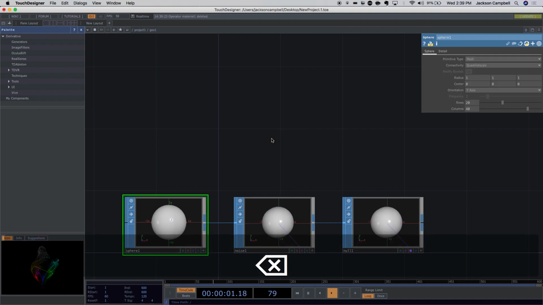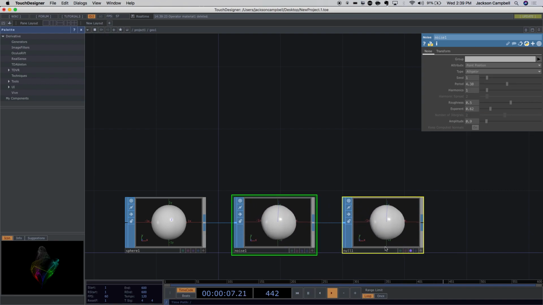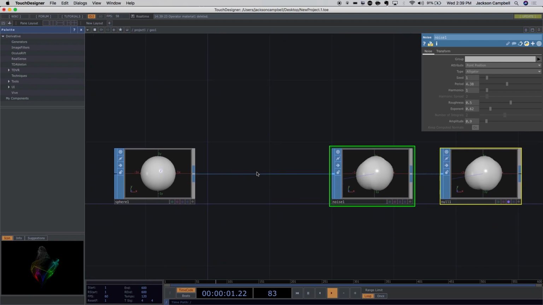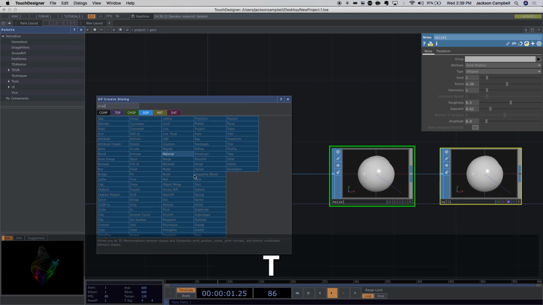Okay, I forgot. So let's do a box select of these two objects and move them over to give yourself some room. And I'm going to insert an operator here called, what was it called? Material, thank you.